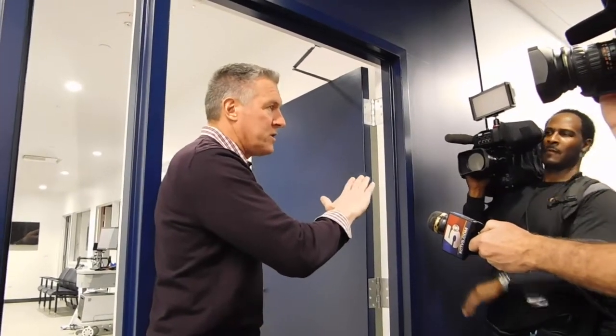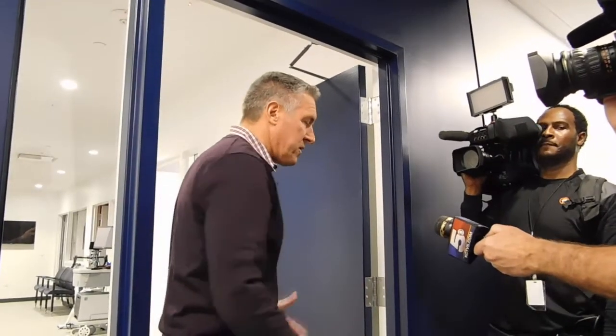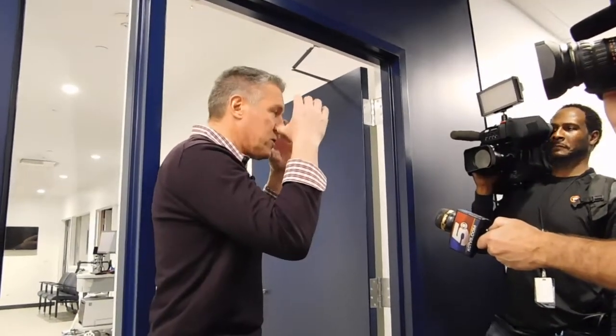In the back, there's a room that has 8 chairs, 4 on one side, 4 on the other. There's TVs on each side, and that's a recovery room. The chairs are built so they go into a 45-degree angle position. Each player that sits in the chair has to put compression sleeves on their legs. They have a vest that they also put on, a special set of goggles and headphones. The chair goes back to a 45-degree angle, and it vibrates.